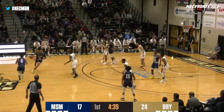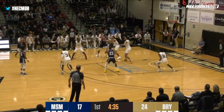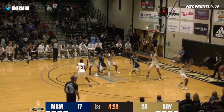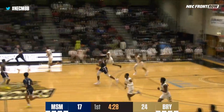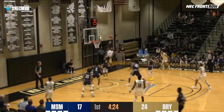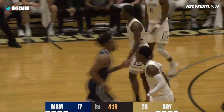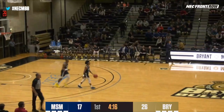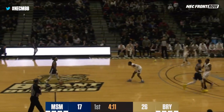Up top, it's Morse. Gibbs back to Morse on the left. There's Malik Jefferson. In the middle, that's Leftwich. Kick to the corner. Three for Gibbs. Missed it badly. And the rebound comes down to Naduba for Bryant. Naduba to the right. Naduba steps through the lane. A runner is good from the right side. Tough shot. Very tough shot. Right there, Ike didn't even look to see they have numbers, but was able to find his way to the basket and make that tough finish. Great shot. Four first half points for Ike. The lead back to nine.